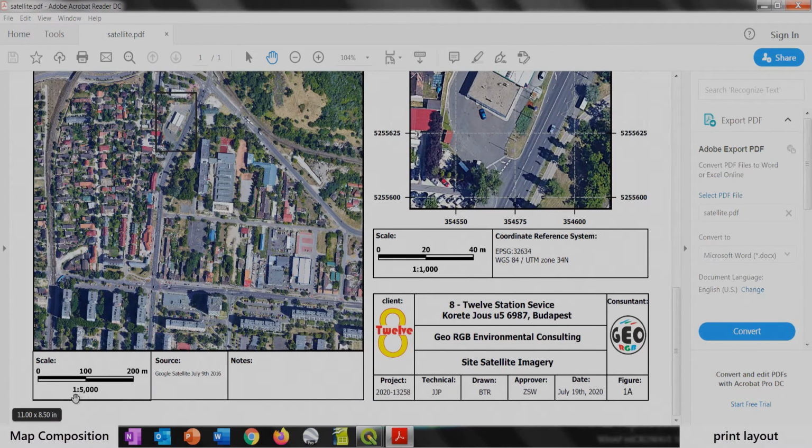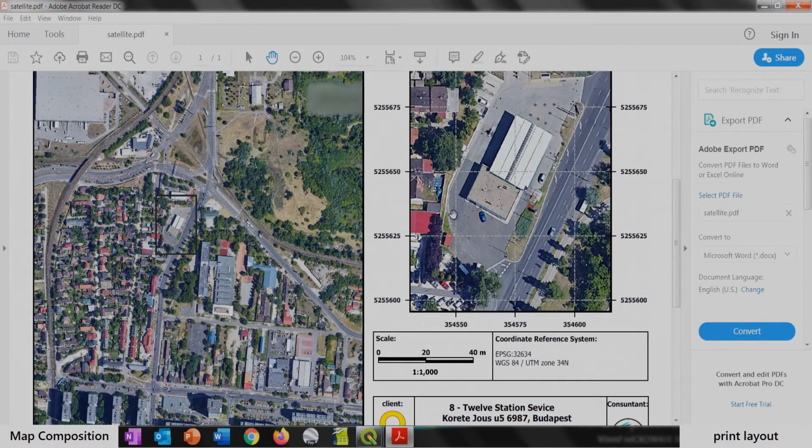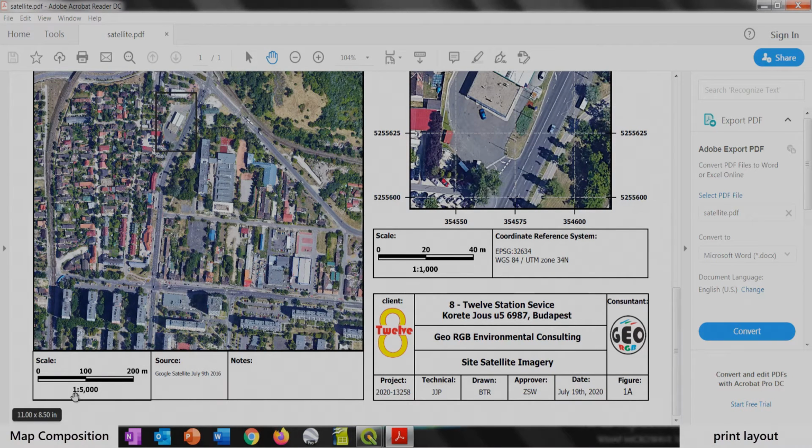On the other hand, the numeric scale is also really good, because as you can see here, it indicates that 1 millimeter on the map is 5,000 millimeters in reality. And that's a very easy scale to understand, because 1 millimeter on this map is 5 meters in reality. It's not a scale like 1:4,500 or 1:3,000, which could be confused when making an interpretation. It's 1:5,000, 1 millimeter on the map, 5 meters in reality.